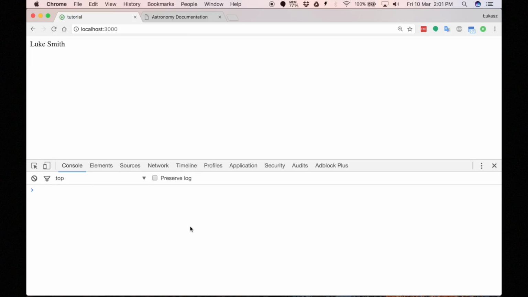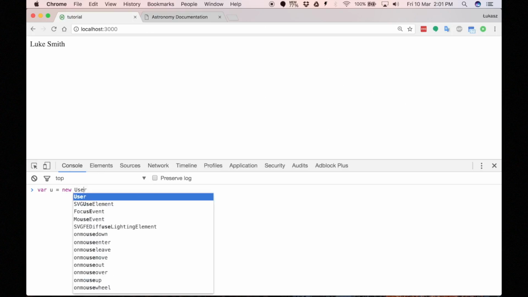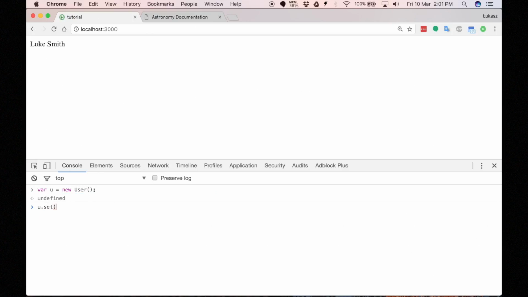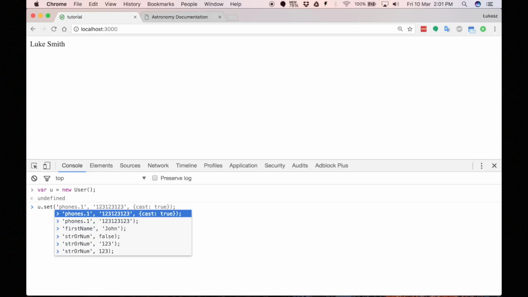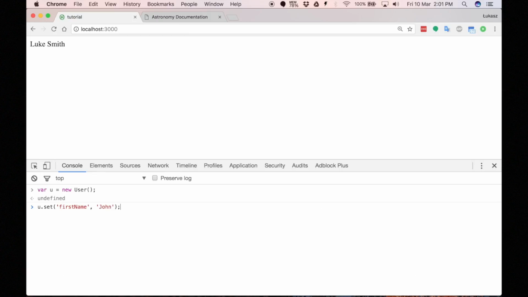We can also cast values not only on document construction, but also using the set method that we'll talk more about in future tutorials. Right now we can just see that we can use the set method, and as the first argument provide a field name, let's say first name, and as a value we'll provide a number, and the first name field expects a string.